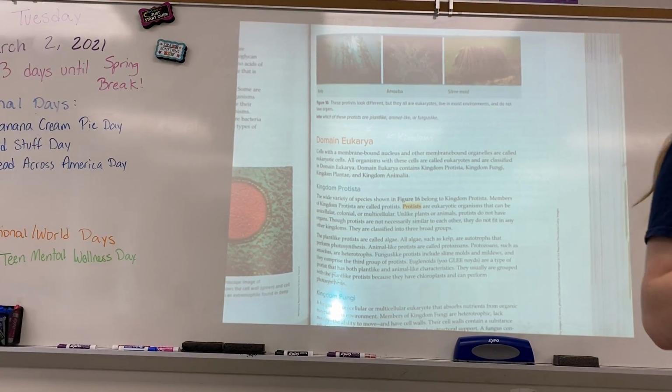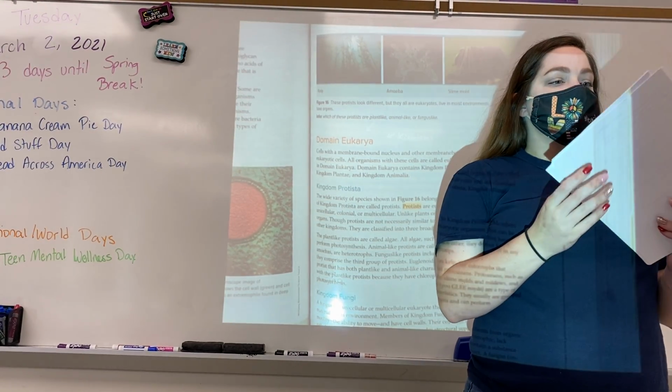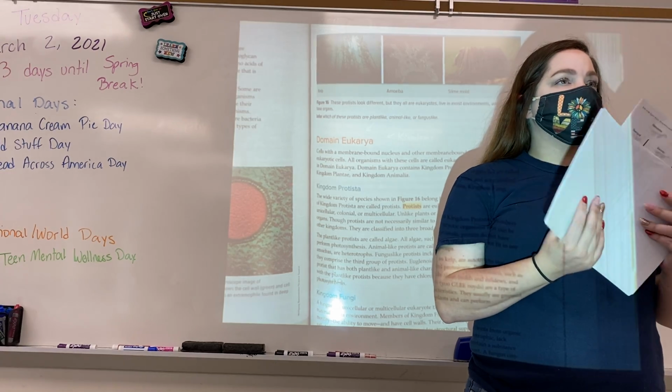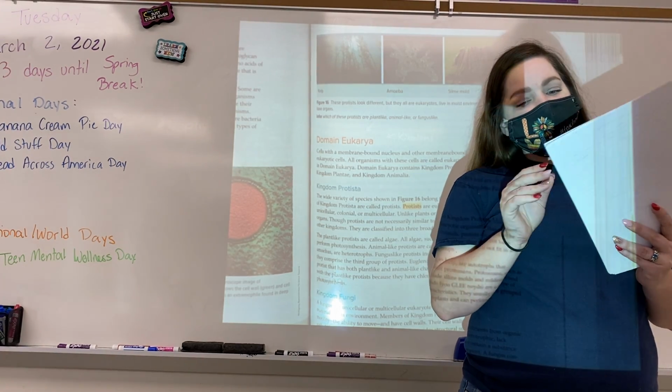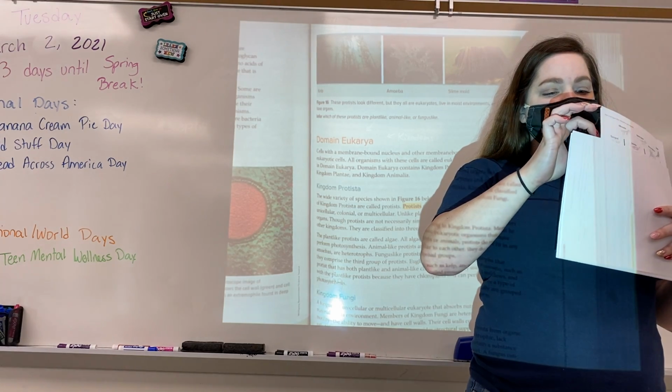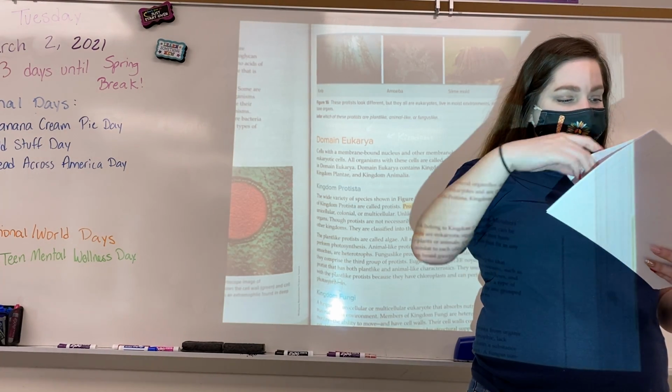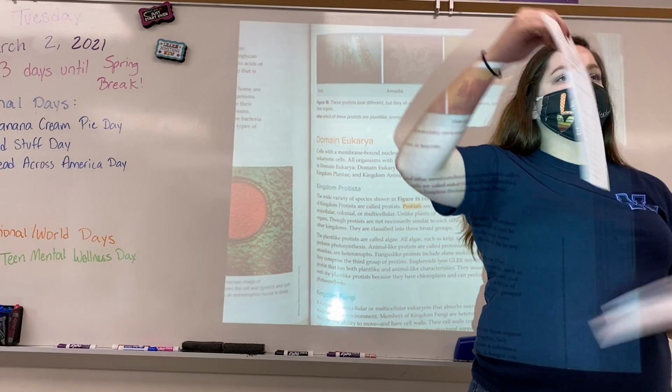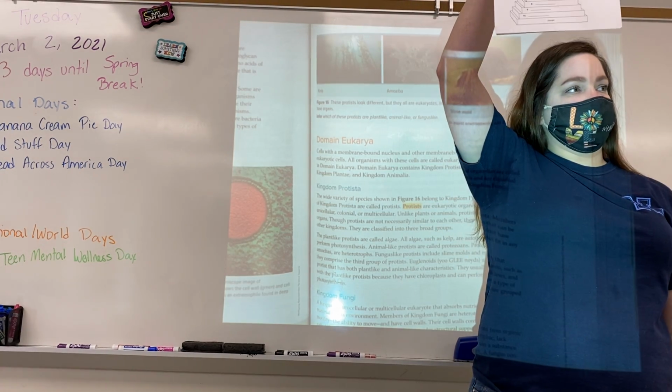Okay, listen up. So you got 3 sheets of paper, right? 2 of them are front only, 1 of them is front and back. The first one, this is all going to be one assignment. The first one is going to be the history of classification, the one with the pyramid on the bottom.